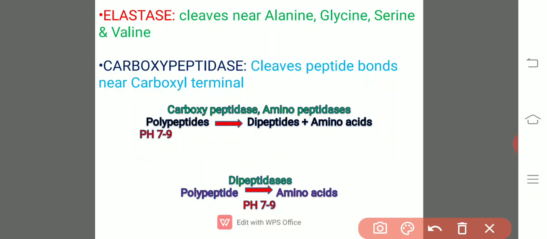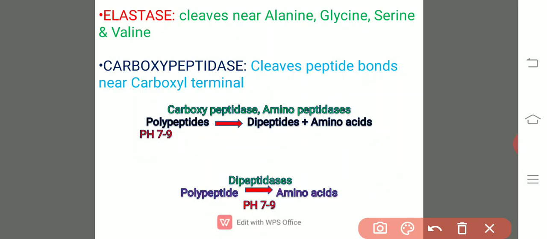Why should the complex structured protein be degraded into amino acids? This is a question, right? The first reason is that the large complex substances which we ingest may not enter into our minute cells, so they should be converted into assimilable amino acids. The second reason is that every living organism has specific proteins and a specific mechanism for protein synthesis. Based upon its needs and necessities, it synthesizes its own proteins. They synthesize the non-essential amino acids, and they form different kinds of proteins. If they want, they take some of the essential amino acids from outside and synthesize their own proteins.